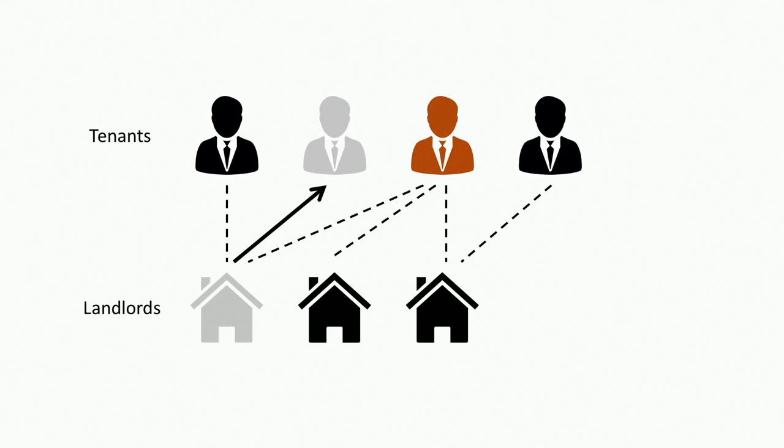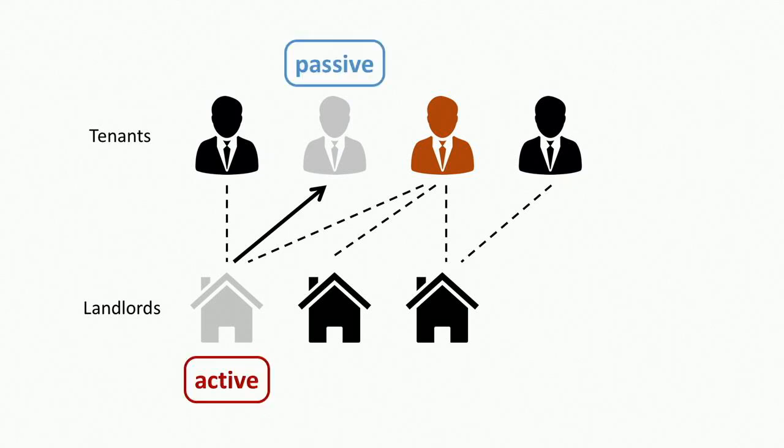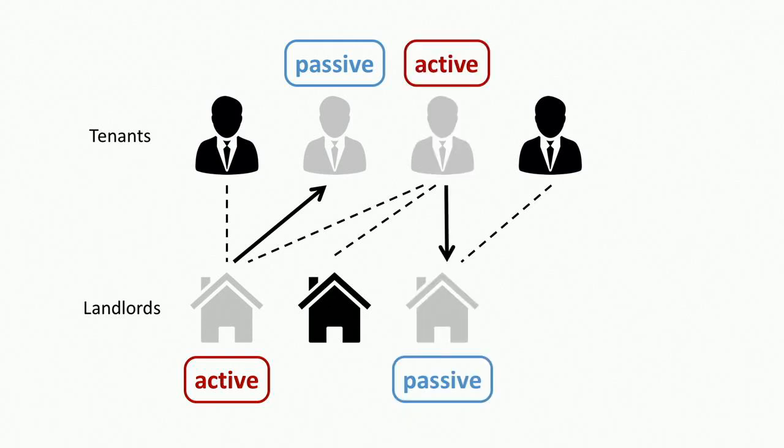In this case, I'm going to say that U is the active vertex and V is the passive vertex, in the sense that U is the one that actively looks around its unmatched neighbors and picks the one that has the smallest rank, while V is sitting back and waiting for you to make that decision. Example: the first pair that we included in the housing market example was because the landlord had reached the deadline, so for the first edge, the landlord will be the active vertex and the tenant will be the passive one. The second edge was because this tenant reached the deadline, so the tenant will be the active one and the landlord will be the passive one.